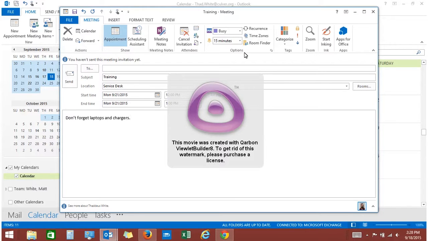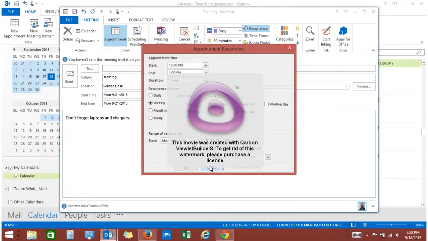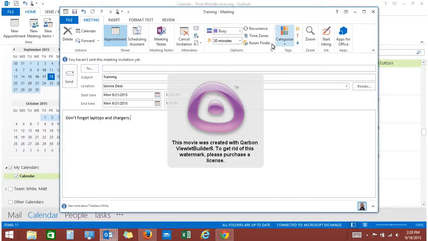Okay, so we go up here to our options menu. I want to show this as a busy meeting, so we've got it set as busy. And let's give people a reminder of about a half an hour. So I'll get a reminder and they should get a reminder as well. Now, recurrence, once again, from the previous video. If this is a recurrent meeting, it happens weekly, daily, so on and so forth, you can set that up in the recurrence menu. For right now, I have no need for that. It's a one-time meeting, so I'll close out.